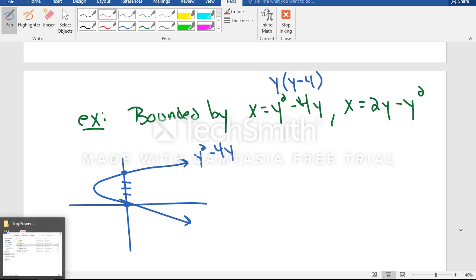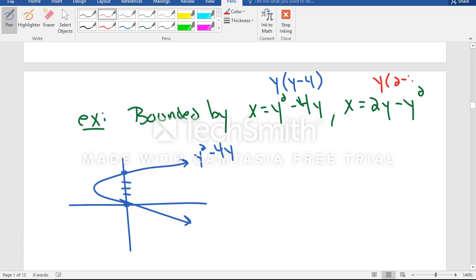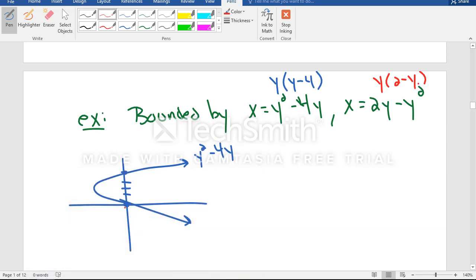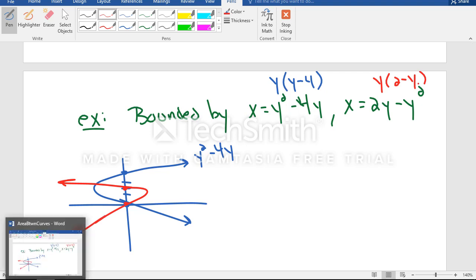Let me switch to red. And again, if I think about factoring a y out of here, I get 2 minus y. So we can see y equals 0 and y equals 2 are the intercepts of that graph, right? So here's y equals 0, y equals 2, and roughly something like that. Wow, that was a horrible sketch.